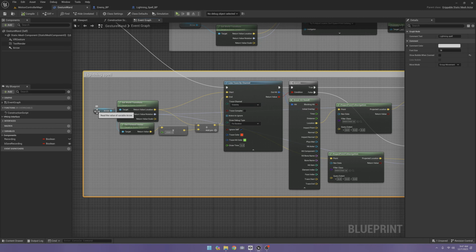So I'm coming off the arrow again. I'm doing a world transform, which I split, and then I do my forward vector. Here is my range. This is going to be the range.